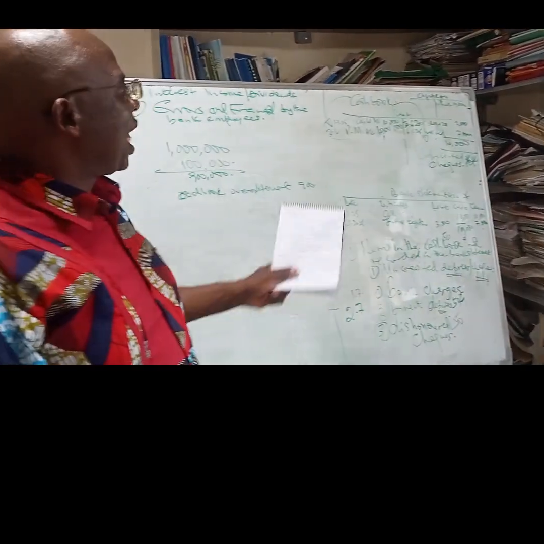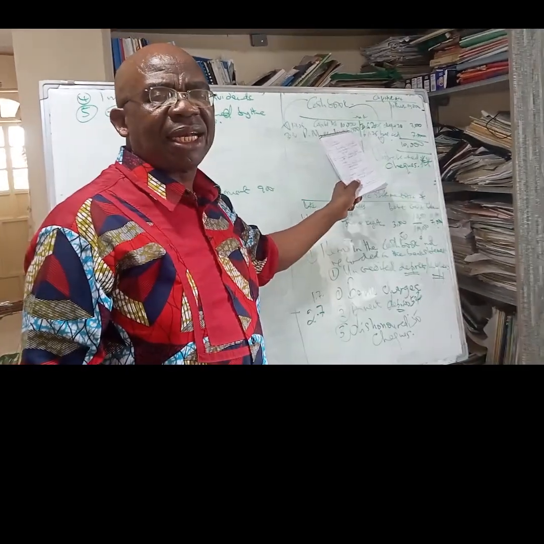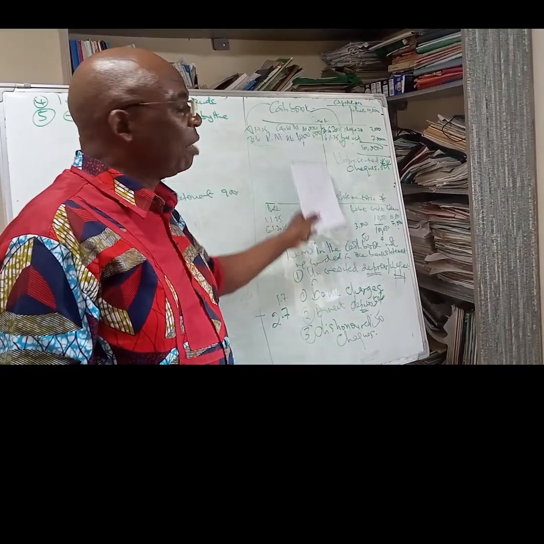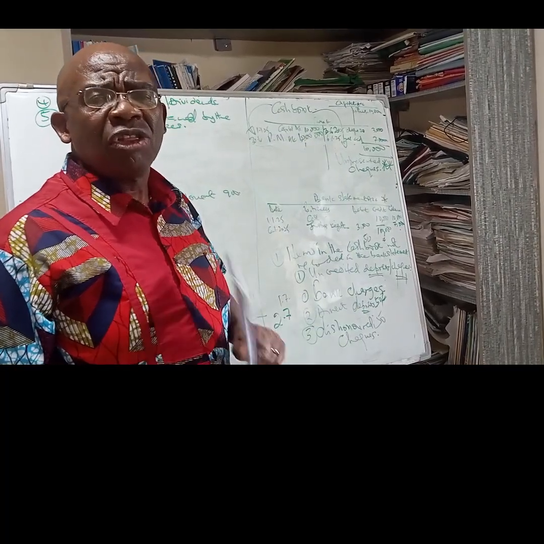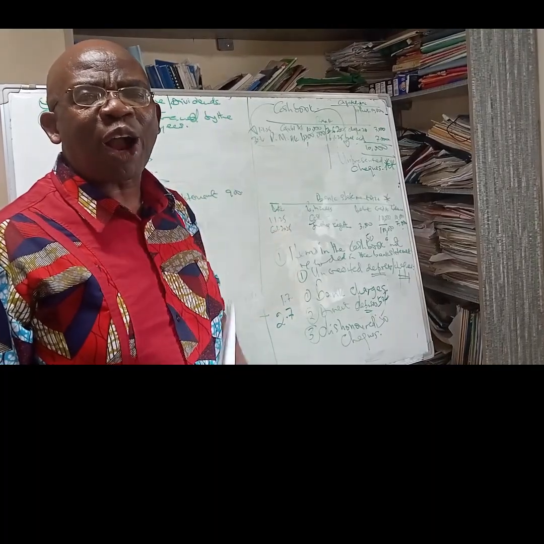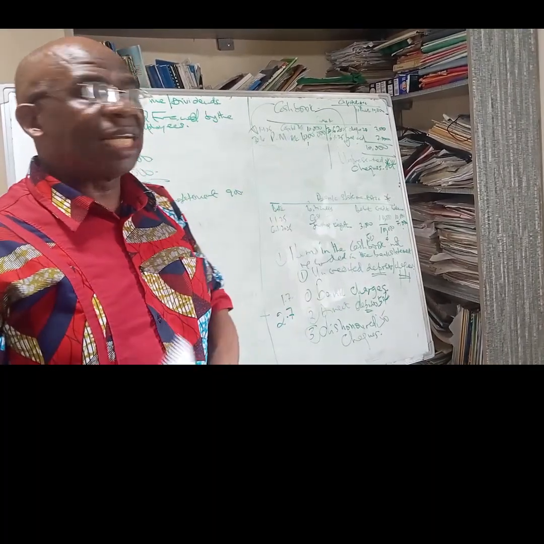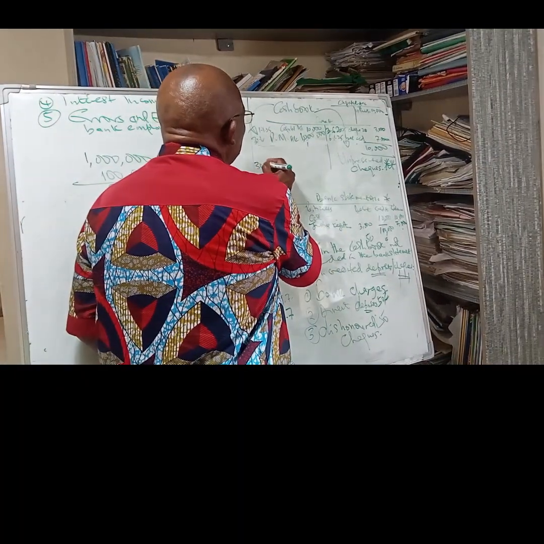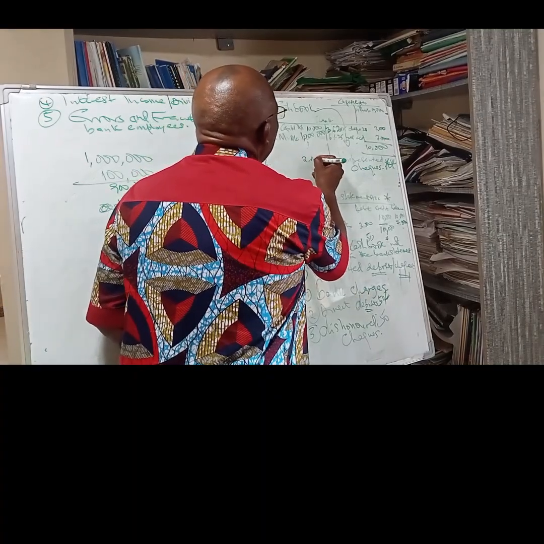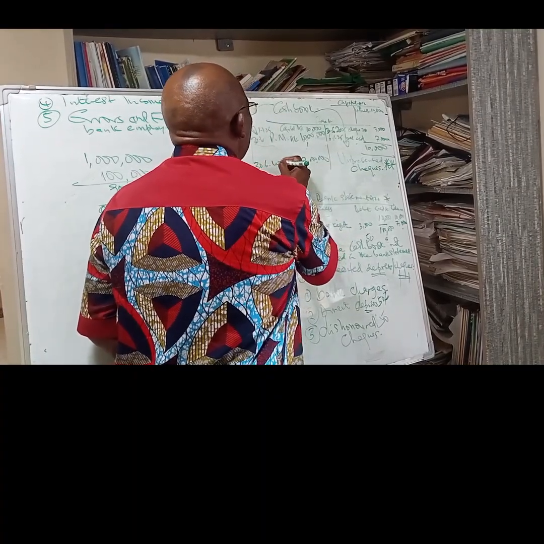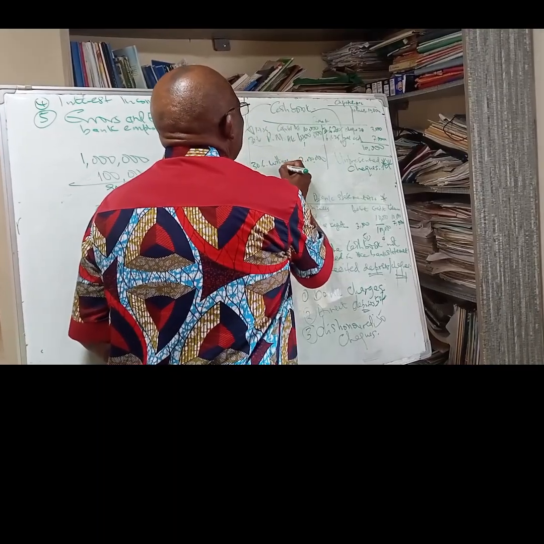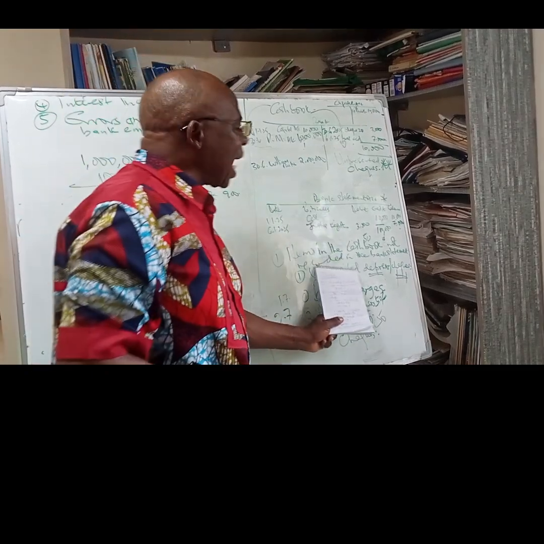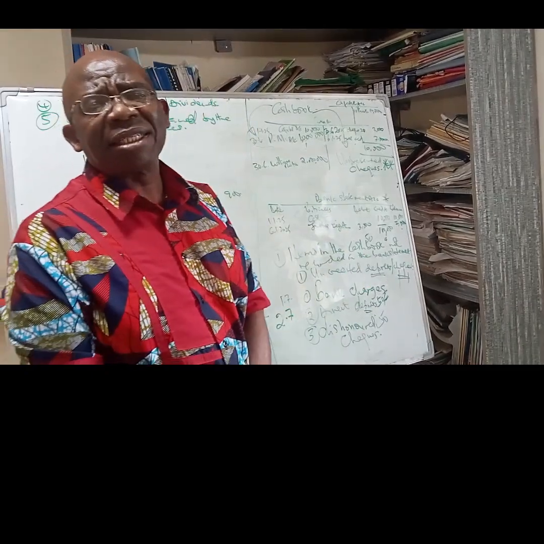Please mark this. There are things we have collectively done, but the bank has not done them. Those things are not corrected in the cash book. For instance, we recorded that we have received 2 million from William Ruto on 30th of June, but the bank has not recorded it.